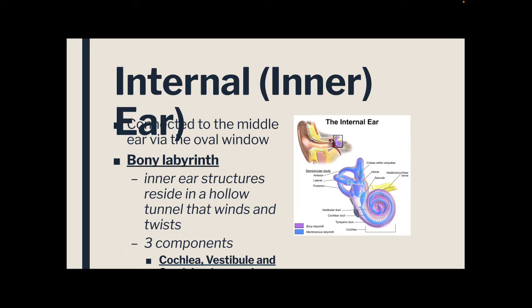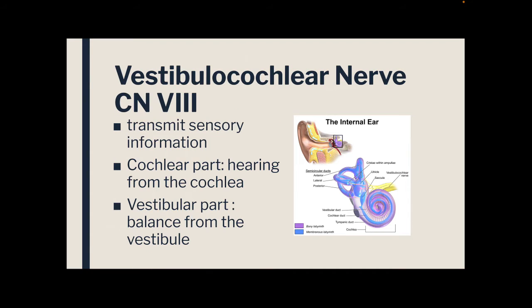Now, your vestibular and your cochlear nerve together are going to make up your vestibulocochlear nerve, and that is what is going to be taken to your brain to be deciphered. Like I said, this is the combination of your cochlear and your vestibular nerves, and they're going to take the stimulus from both parts to your brain so that it can be deciphered there and translated into what you are hearing and where the orientation of your body or your head is, so that you can balance and have that equilibrium.